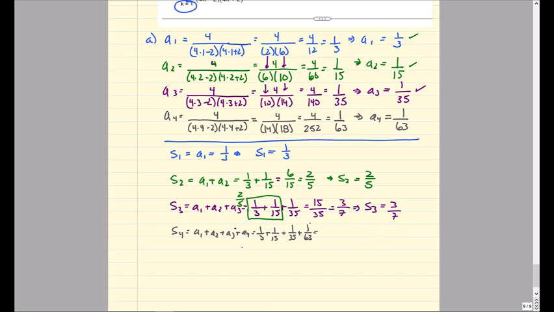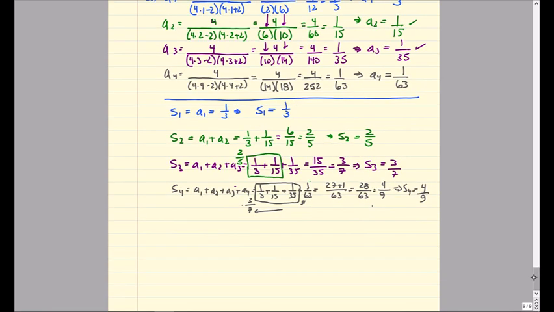Okay, we're going to use that same shortcut again. We already know the sum of these first three from up above was 3/7. So the common denominator between 7 and 63 would be 63. I have to multiply top and bottom by 9 here. 9 times 3 is 27. 9 times 7 is 63, so I end up with 27 plus 1 over 63, which is 28 over 63, which are divisible by 7. So 7 times 4 is 28, 7 times 9 is 63. So the fourth partial sum is 4/9.